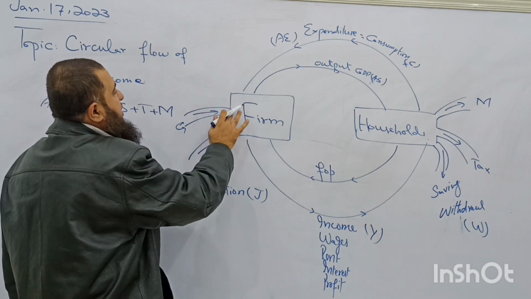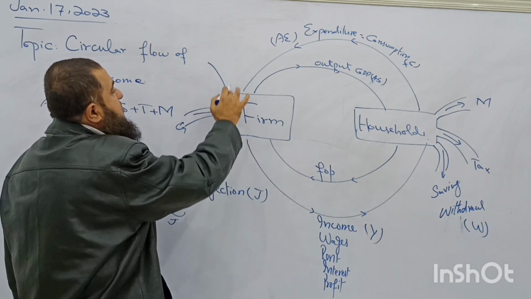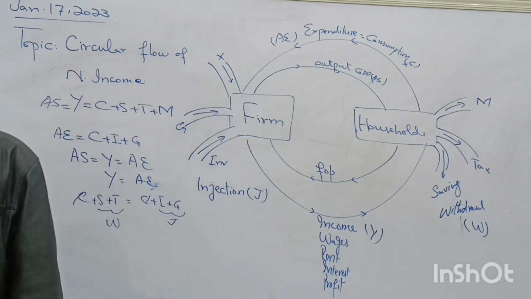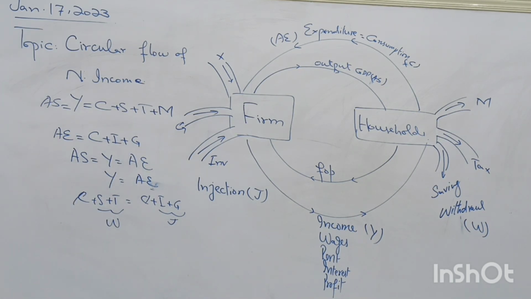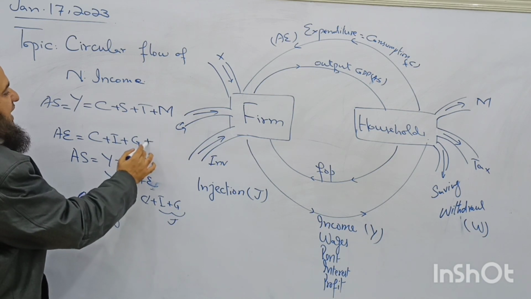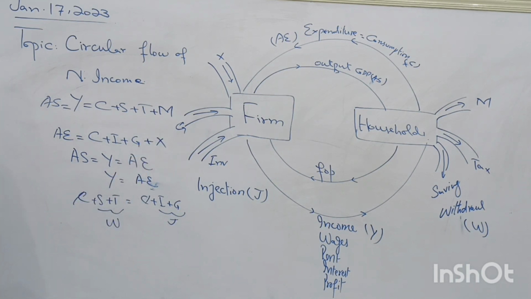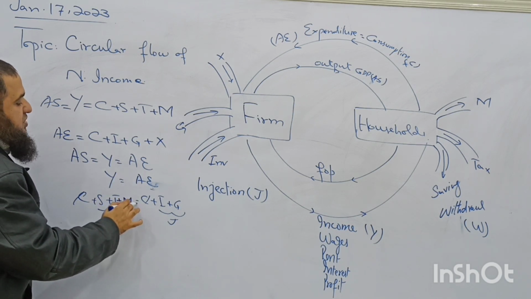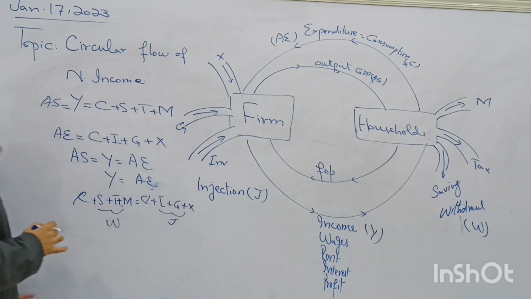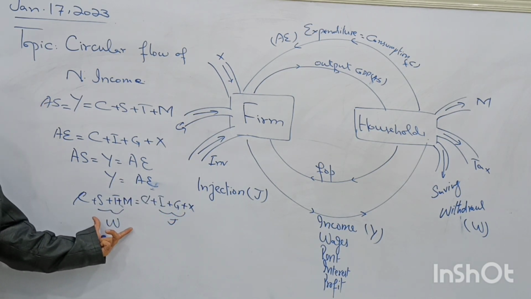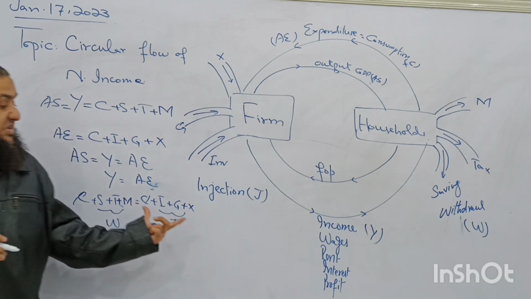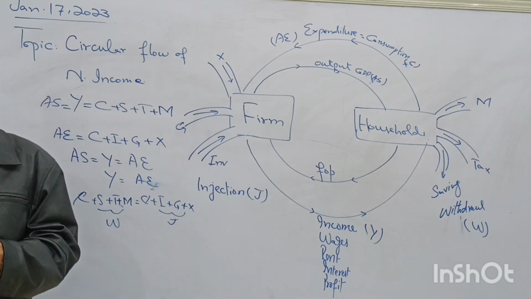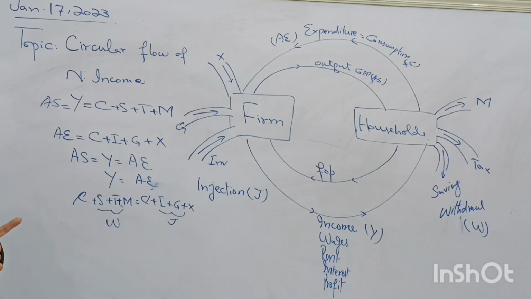So if this firm is going to export goods, if exports are made, that is an injection to our economy. And exports are what? They are expenditures on our goods. So here on the expenditure side we have an addition of exports, and on the income side we have an addition of imports, which is equal to this one. So these are the withdrawals of an open economy. These are the injections of an open economy. So all injections should equal the withdrawals. Then the economy will be in equilibrium.